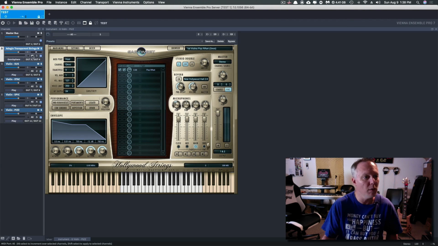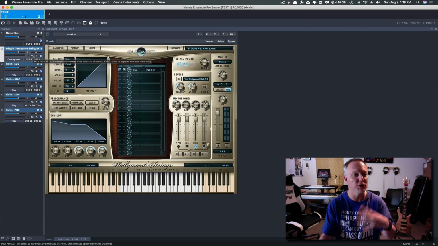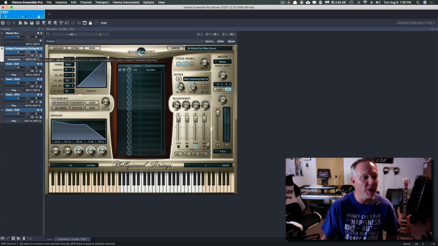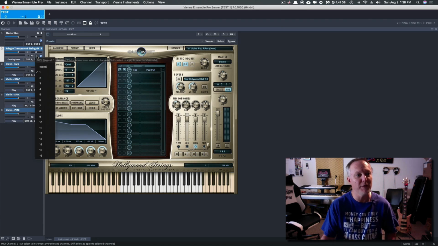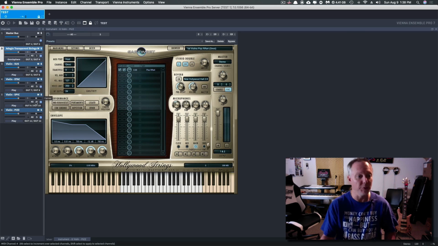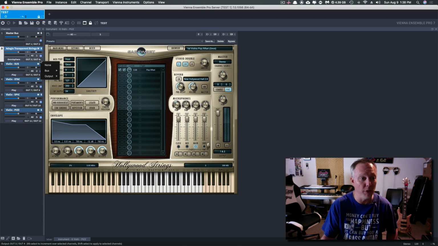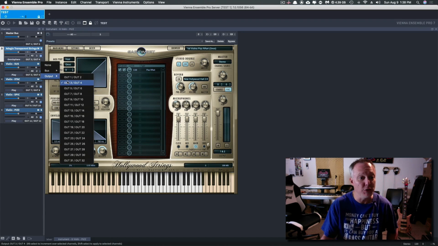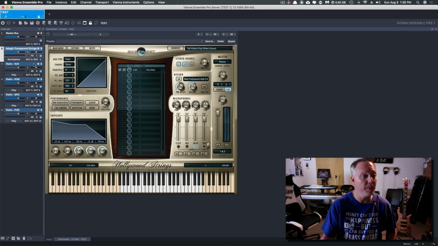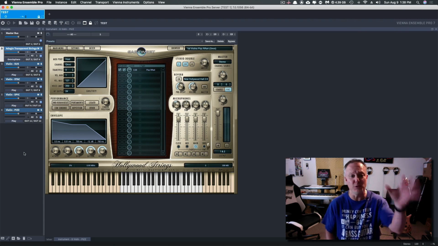All right. So on each instrument, you want to click on the All button so that this sends out the MIDI signal to all channels. And then right next to it, you're going to see MIDI channel. You're going to start from your first instrument and have it be 1. Your second instrument is going to be 2, 3, 4, and 5 in order. And then on your output, you want to make sure that you start with output 3, 4. And then your next one is 5, 6, 7, 8, 9, 10, 11, 12. And you'll do that for as many instruments as you want to load.